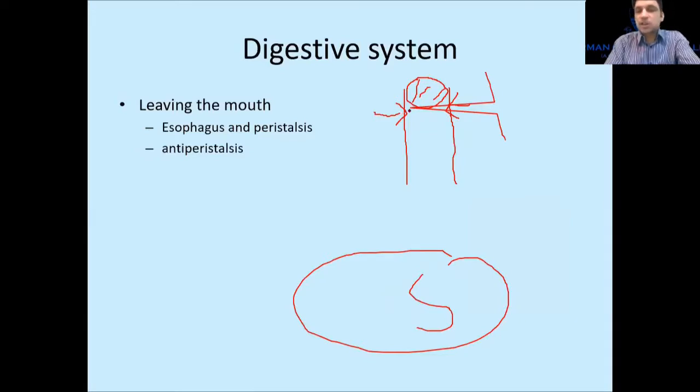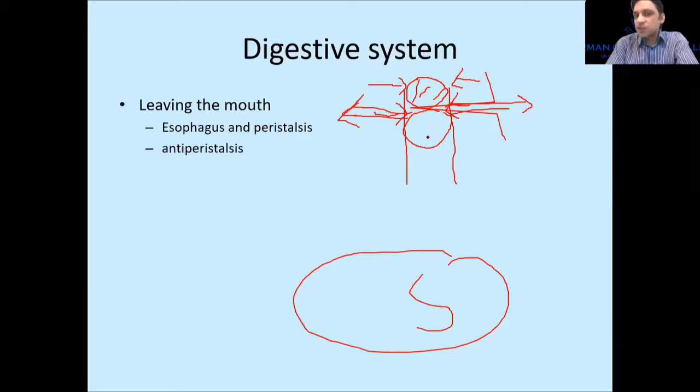मैंने direction गलत बना दी इसकी. The muscles present below the food, below the bolus, they expanded in this direction. Okay, I'm sorry. Once again I'm repeating, the muscles present below the food bolus expanded, and the muscles present above the food bolus contracted. The contraction of those muscles and expansion of those muscles results in the forward movement of the bolus to the next phase. The bolus reaches here.